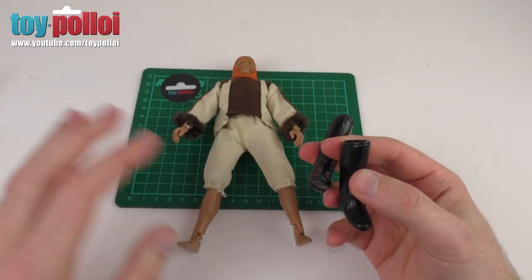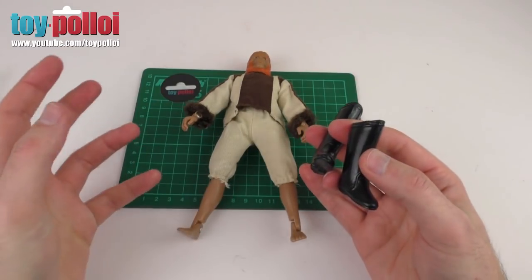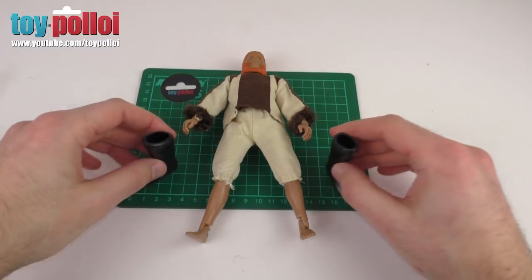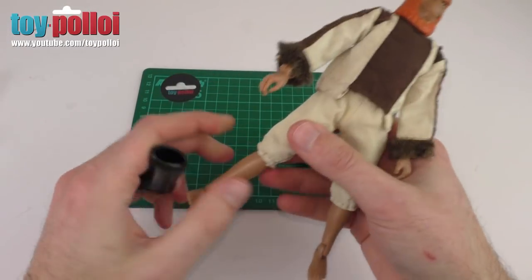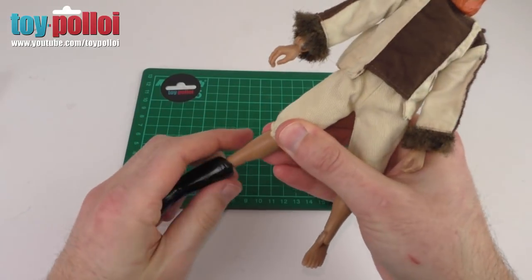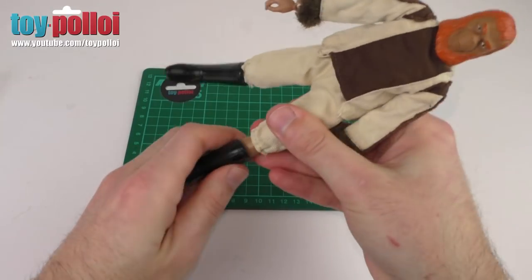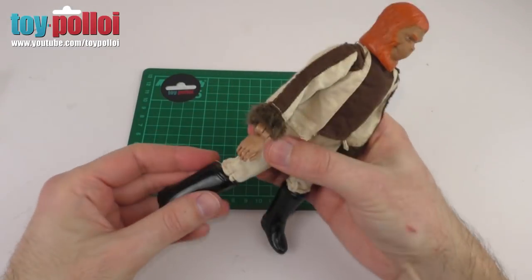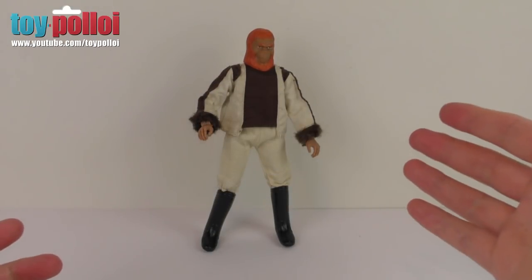And he does also sell the proper boots, which are, you know, with all the hieroglyphics and stuff on them, but those were $15, and I really didn't think that was a justifiable price to spend on doing this restoration. So I've just bought the hero boots because I'm hoping at some point to find some original ones, and so I don't really want to spend a huge amount of money buying some expensive reproduction ones. And I think, to be honest, these will do just the job. They look pretty good when they're in place, and so this just looks like it's a first issue version of Dr. Zaius. So here we go, this is my finished restored Dr. Zaius.